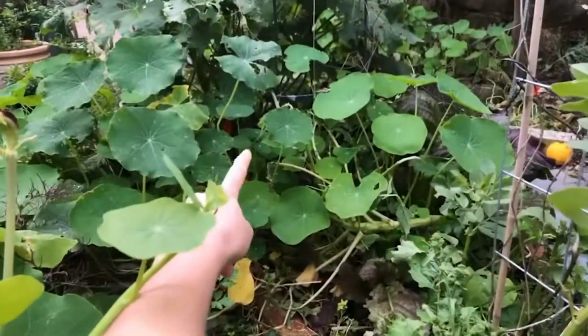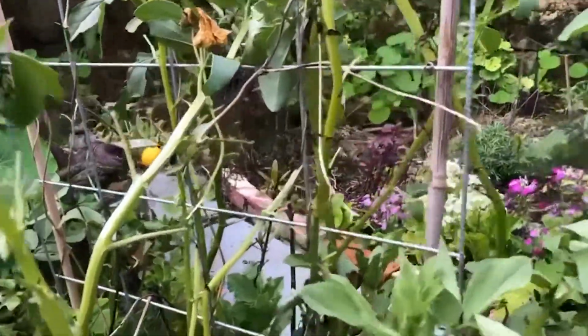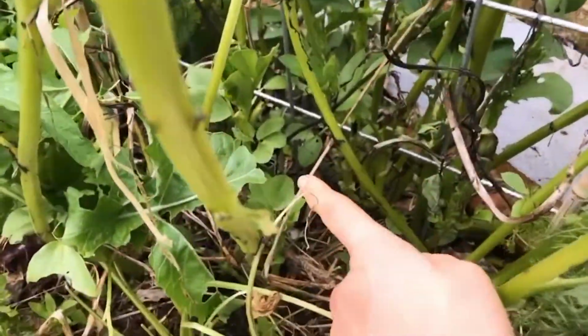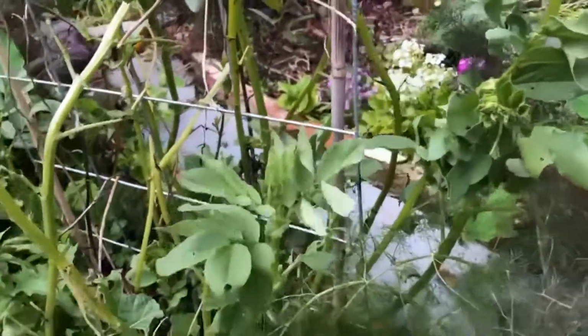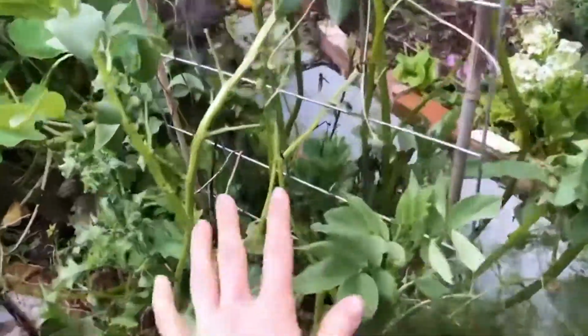Or I throw them over there into that patch of nasturtiums, because they eat the nasturtiums and hopefully they'll leave the broad beans alone. I'm hopeful that the broad beans will be okay though, because even though these top bits are really ratty, if you look down at the base of the plant, there's new shoots coming up there and there and there. And my gut feeling is they just need to get past this cool weather, and then hopefully we'll grow heaps with spring and they might pick back up.